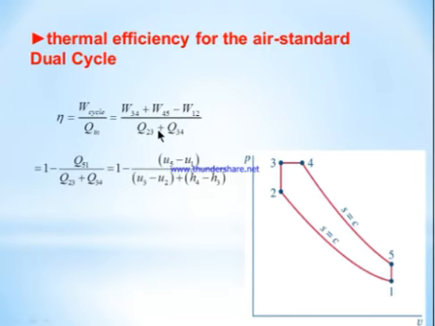And here heat addition. Heat is added during two processes, first at constant volume and second at constant pressure. So this is the sum of these two heat additions, and we get the final equation, through which we can find the thermal efficiency of the air standard dual cycle. So this is all about gas power systems. Now in the next lecture we will study more cycles like the Brayton cycle. So that's enough. Thank you so much.